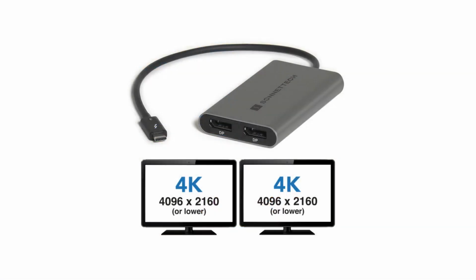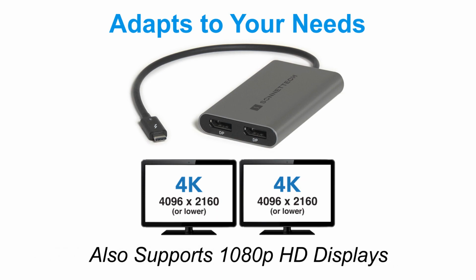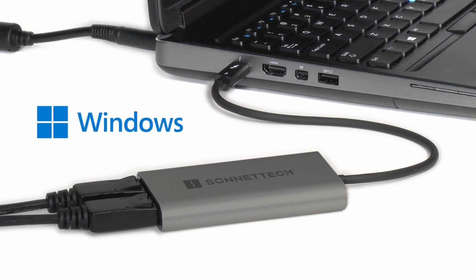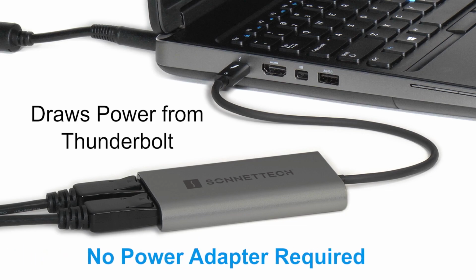If you need to connect monitors with lower resolutions, the Sonnet adapter adapts to your needs, making it great for use for different home and office workspace applications. It's even compatible with 1080p HD displays. Sonnet's Thunderbolt to Dual DisplayPort Adapter is a plug-and-play solution, compatible with both Mac and Windows computers. Because it draws its power from the Thunderbolt port, no power adapter is required.